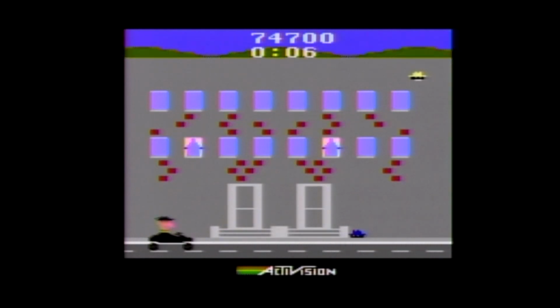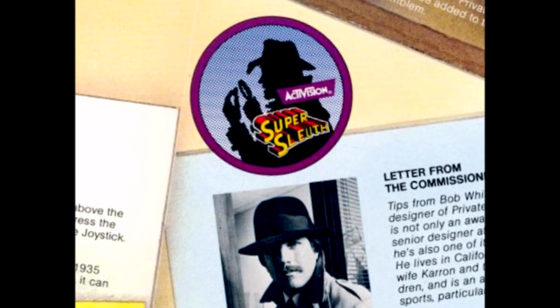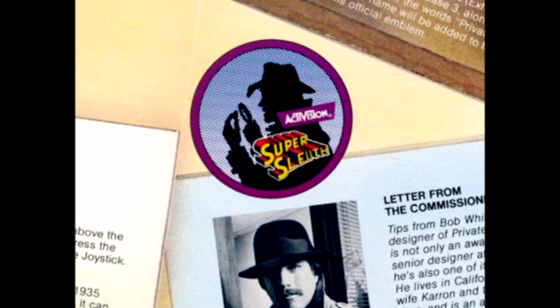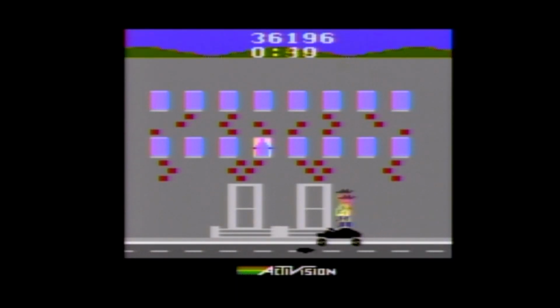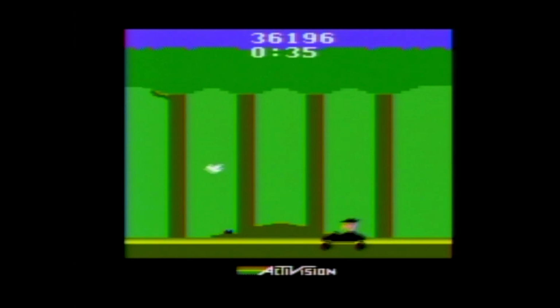When the game was released, if you solved the third case, you could send photographic proof to Activision to get the Super Sleuth patch. Scoring-wise, you can not only earn points, but you can lose them as well. You lose 1 point for every moment you're on a pothole, 100 points if you're hit by a brick, you lose 200 points if you're hit by a flower pot, 300 points if you're hit by a rat, 400 points if you're hit by a bird, and 1,000 points if you are hit by a dagger.